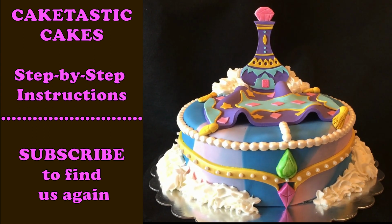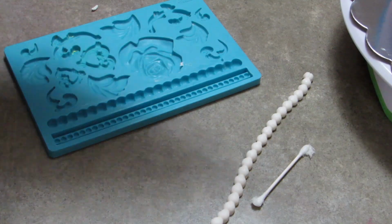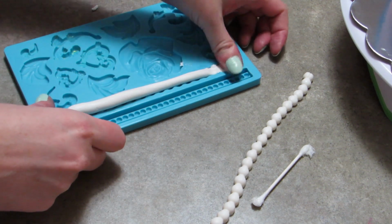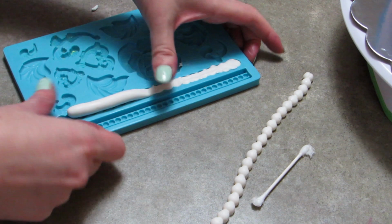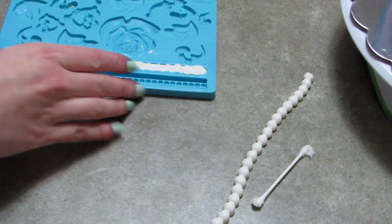We're going to make the Shimmer and Shine cake. Alright, I made the cake. I don't remember what kind it was, but I made it. It's covered in fondant. It was blue and pink that I just swirled together and rolled out, covered the cake. And now I'm going to show you how I decorated it.